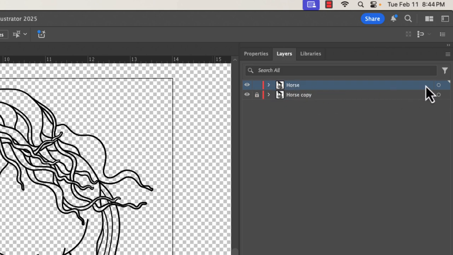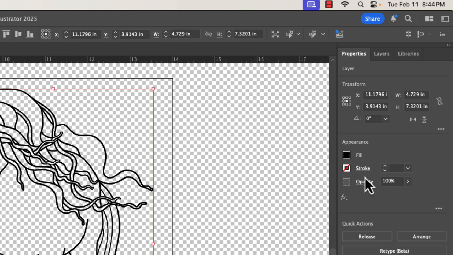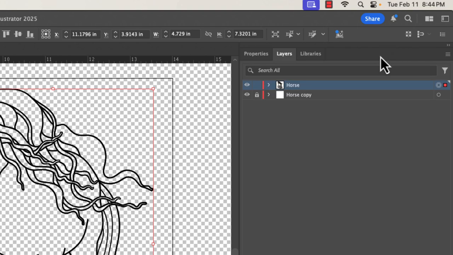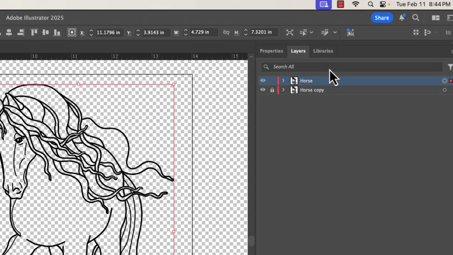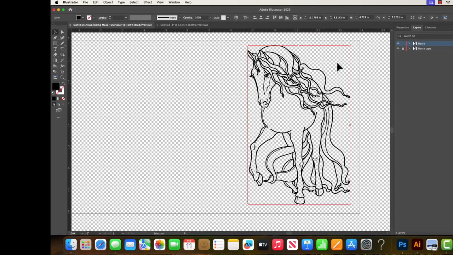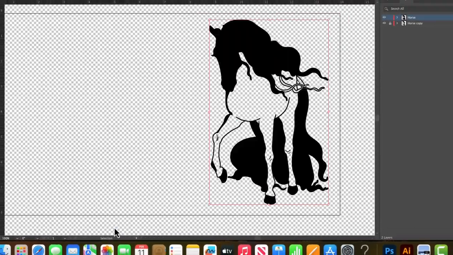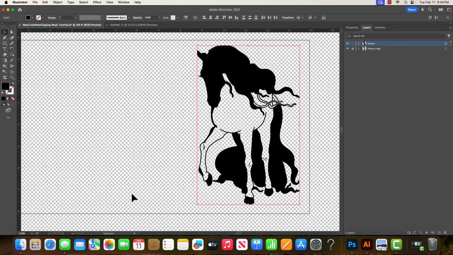So if we select this layer again and go to properties, we can see that it's a fill with no stroke. I have tested this process on a stroke with no fill and it does work, so no worries there. Let's click back to the layers panel, and now, making sure that our original image is selected, let's turn it black. In a previous tutorial I had told you to go to Object, Compound Path, Release, and you can do that if it works for you, but if it doesn't, it's not a necessary step.